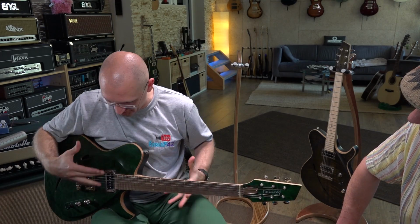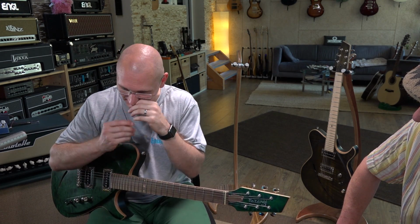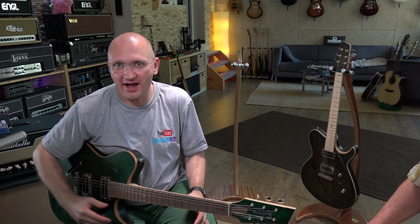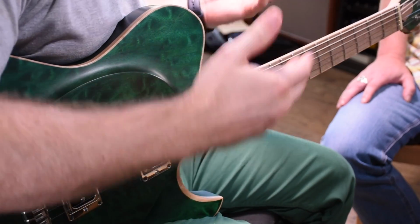And again, everything about this guitar is a little bit massive. The neck is massive, but massive wood. I said massive wood. Excuse me. I got massive wood. It means massive tone. I mean, that's where tone comes from.